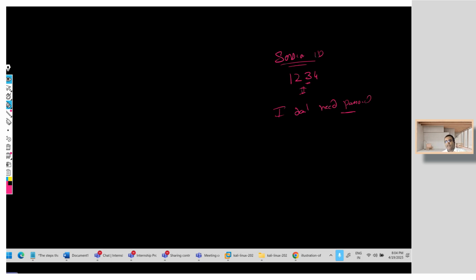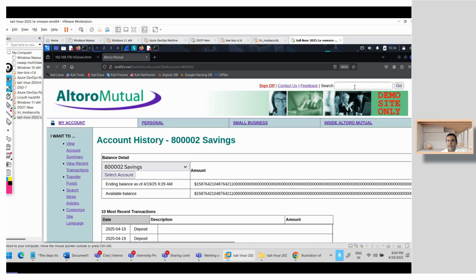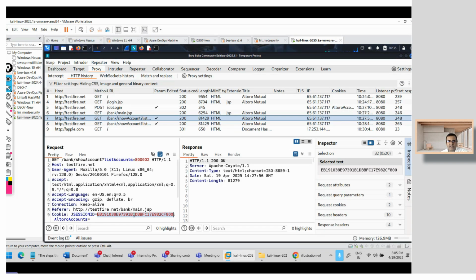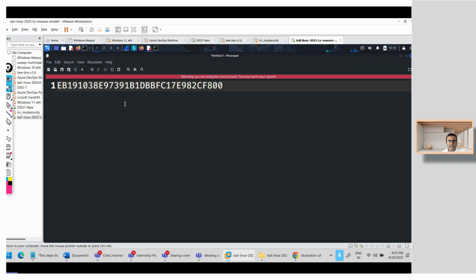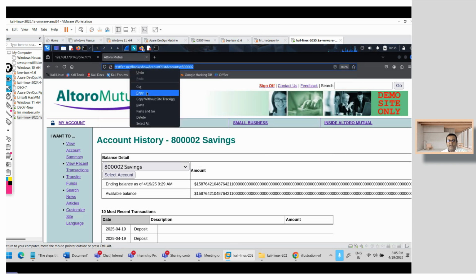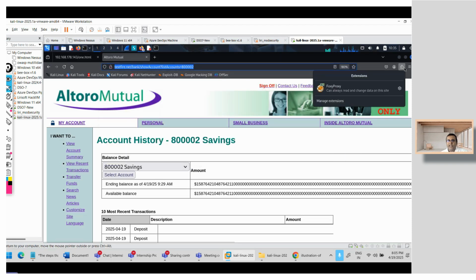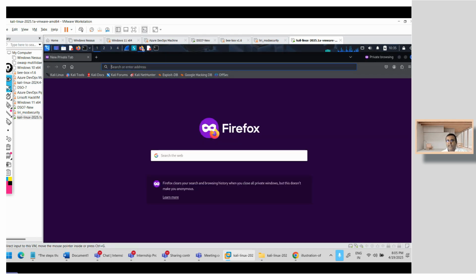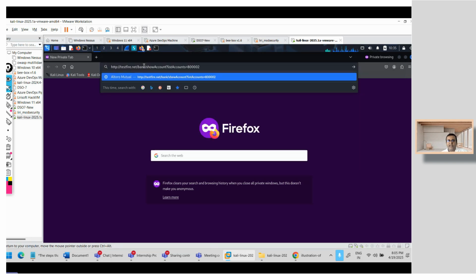So for instance, I'll show you an example here. Let me capture the session ID here. So this is the session ID. Copy and paste it here. It's already there. Now let me open incognito mode in my browser. What is incognito mode? It just makes sure that it has a separate session entirely, and it is requesting this information.